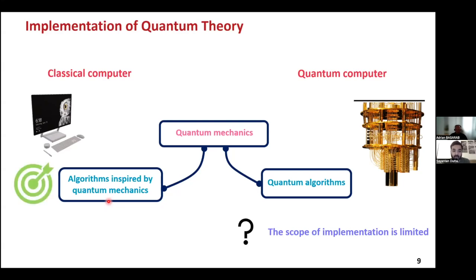In today's presentation, I will mostly focus on this aspect, how we can design a classical algorithm inspired by quantum mechanical principles. But I just wanted to highlight that we also did some work on the quantum algorithm aspect, where we proposed a quantum algorithm for signal denoising. Right now we did some simulation of that in MATLAB, but in the future, when quantum computers are easily available, we can try to implement this quantum algorithm on a quantum computer to process some signals as well. So today I will mainly present results on how to design a quantum-inspired algorithm for a classical computer.